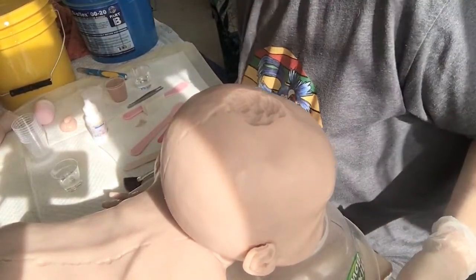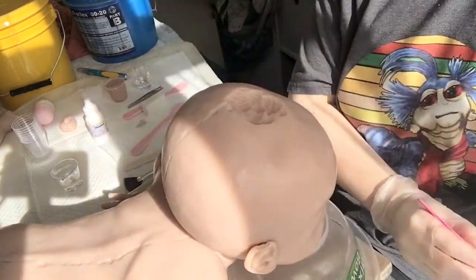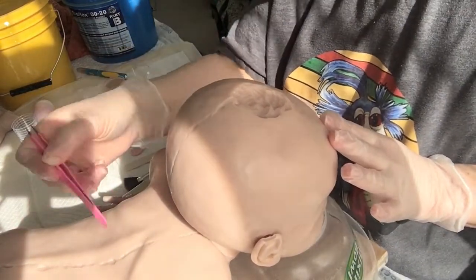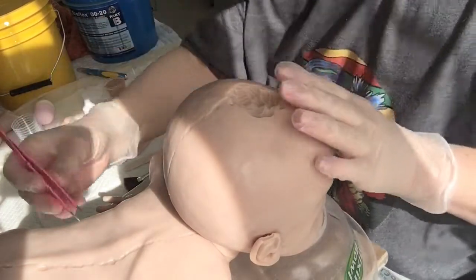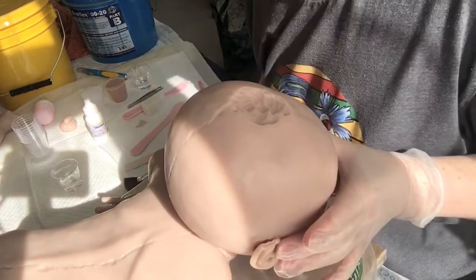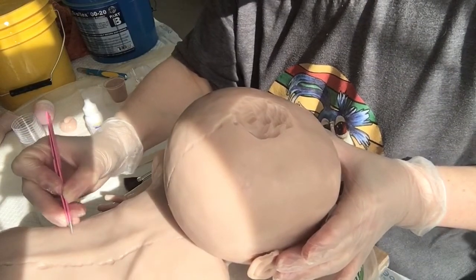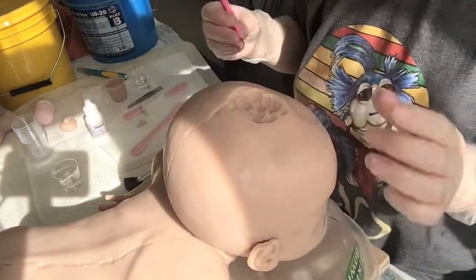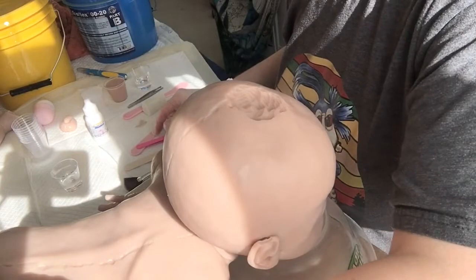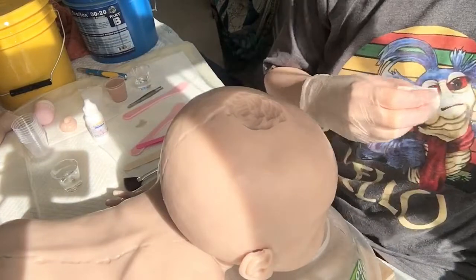I'm going to take you through today how I fix my paw spout. I'm hoping you can see okay. So this baby, I'll show you how I'm fixing the seam line as well. Now this seam line in particular is one of the worst ones that I get with this mold. This is Indigo. And this baby had a little bit of leakage through from her mold, where I'd sealed the seam line up, so I've had to just pull that out, as you can see here. But this is completely fixable, and I'll show you how to do that in a second.